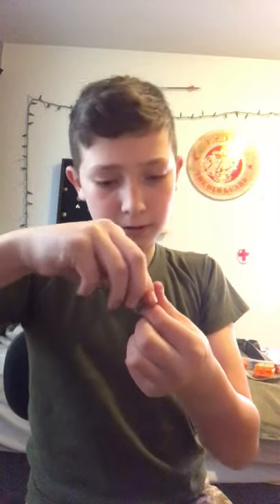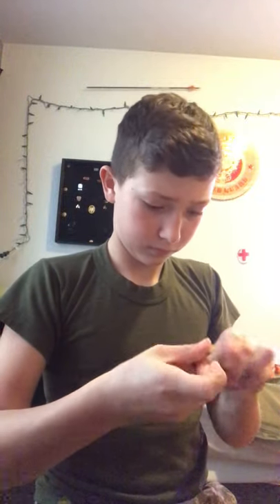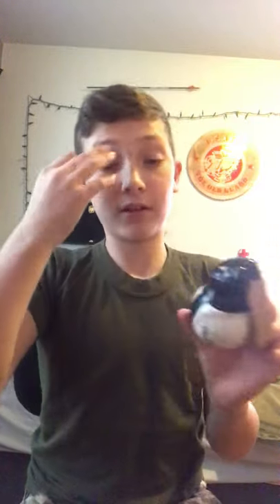Now we're gonna make the pin like I said. Cut off a very thin strand — probably about that big right here. That's way too small. Now that you have your pin right here — this is a little big but this is kind of all I've got to do. Now that your pin is right here, tape it on.